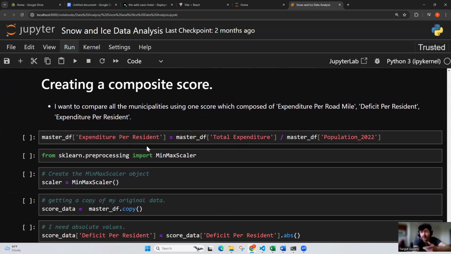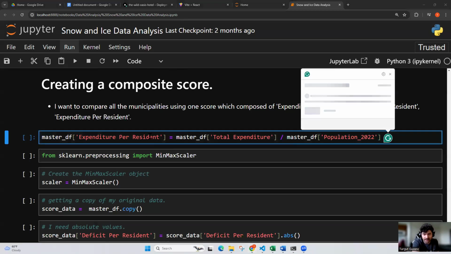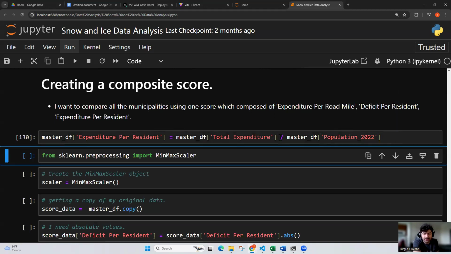So to see, Chester has a high deficit per population, but Boston is per mile, so per road mile. So what we can do to see which municipalities' performance is bad is make a composite score. I'm just dividing total expenditure by population to get expenditure per resident, right?